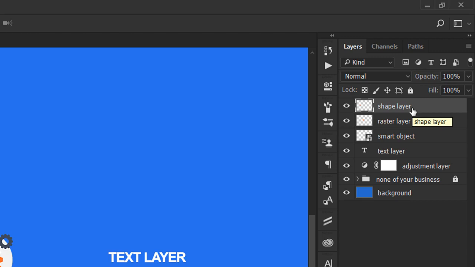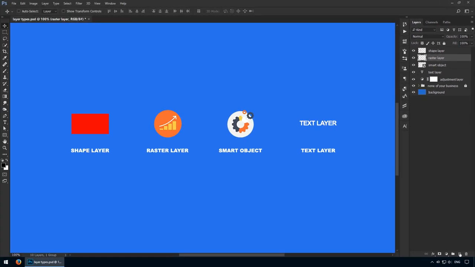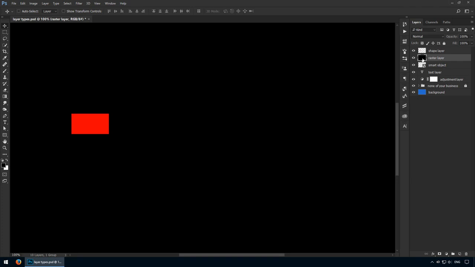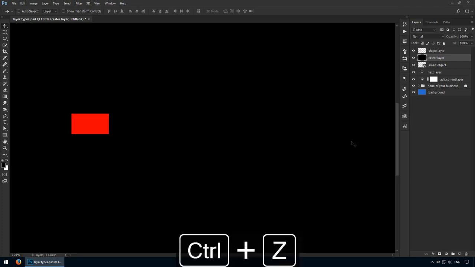Speaking about that, raster layers are the preferred layer type in Photoshop. This is what you get when you create a new layer from this bottom icon, a raster layer. How do you recognize its type? Well, if you check the Layers panel, you'll see no additional symbol in its thumbnail. It will always be clean. Don't be fooled by this checkered board. If I use the Fill command and change its color, you'll now see that's reflected in its thumbnail, but still it has no symbol above it.